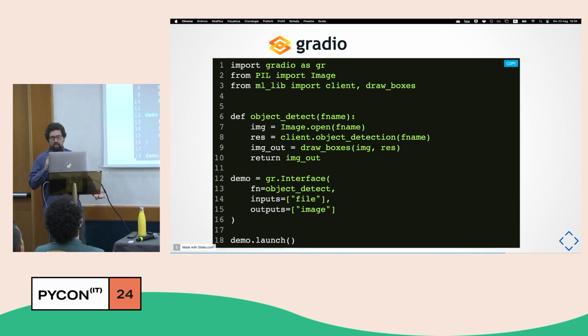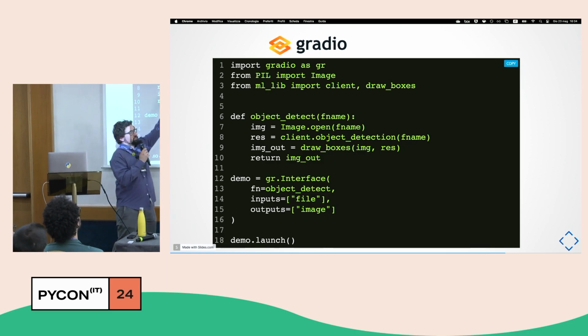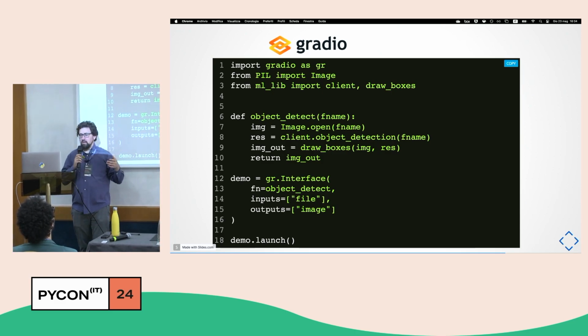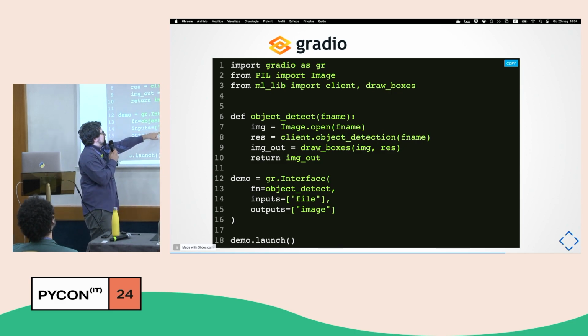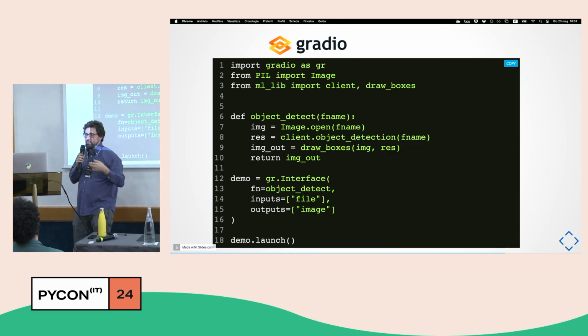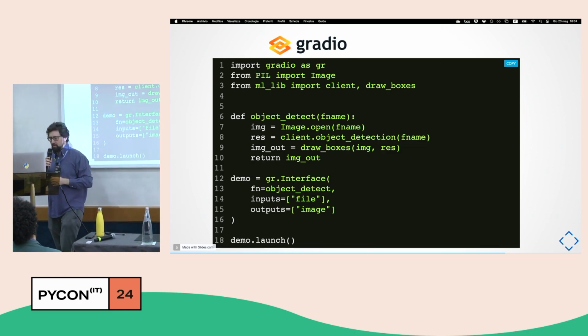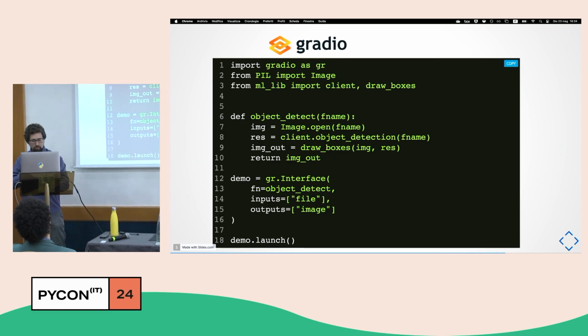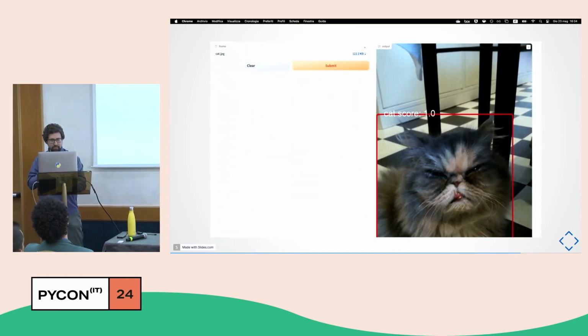It's time for Gradio to shine. This is quite simple to do in Gradio. For doing the object classification, I just use a client, which is a Gradio client, Hugging Face one, sorry. You get the file name from the input, and as an output, you get the image where you draw boxes on the result of the object detection. So you will see myself or the cat with boxes stating what it is. Demo.launch, and let's see the results.